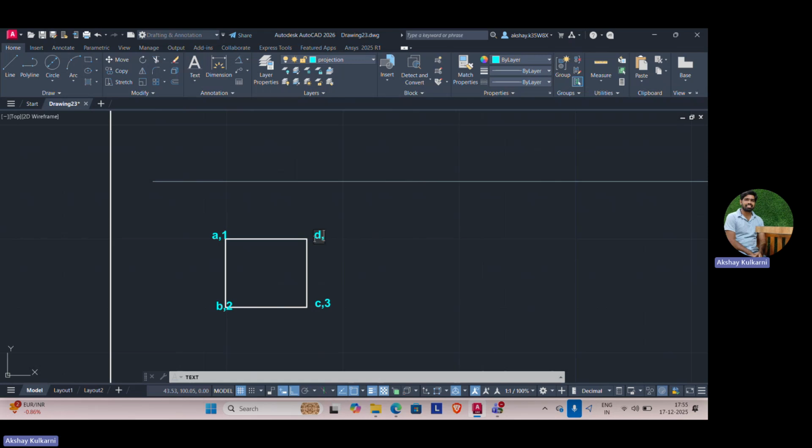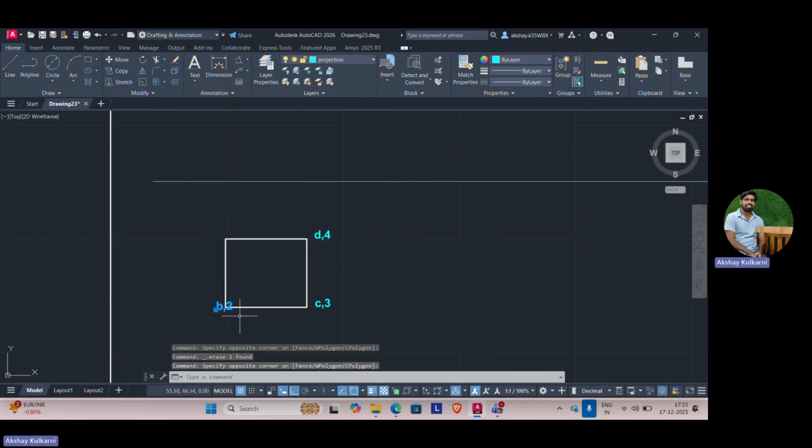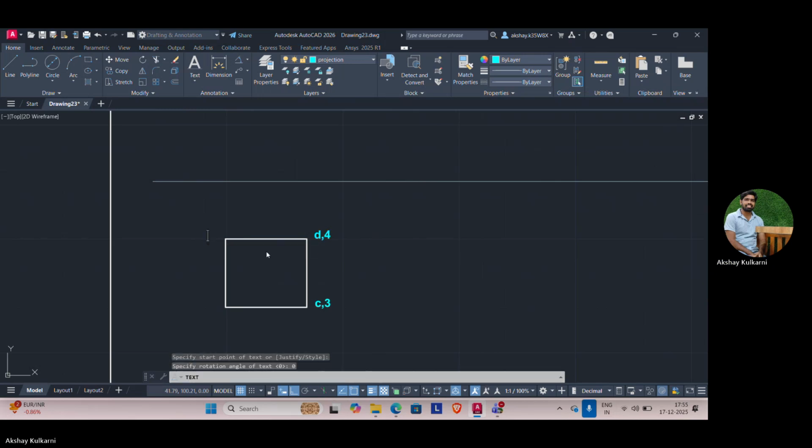The last one is D, comma 4. I think this is a little inside the diagram. I'll delete and create one more here. B, comma 2. Okay, so this is the top view.